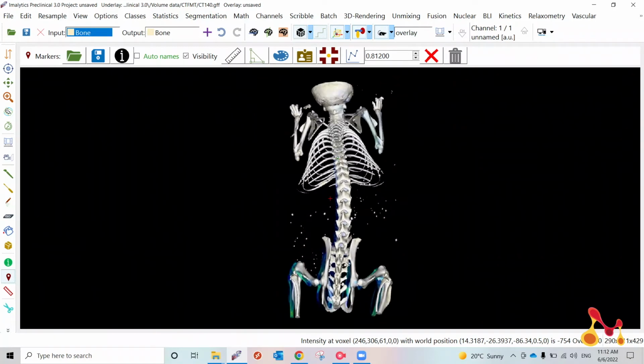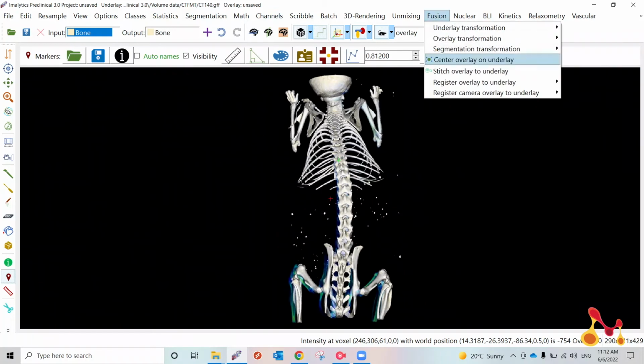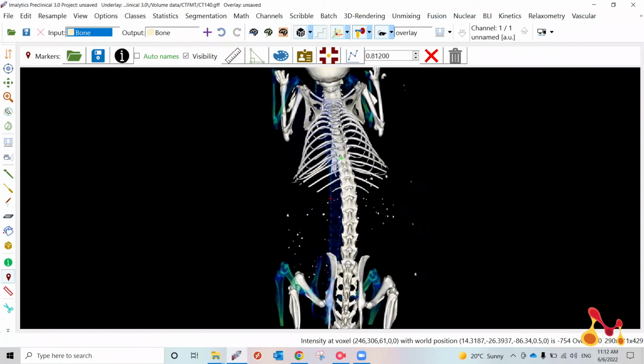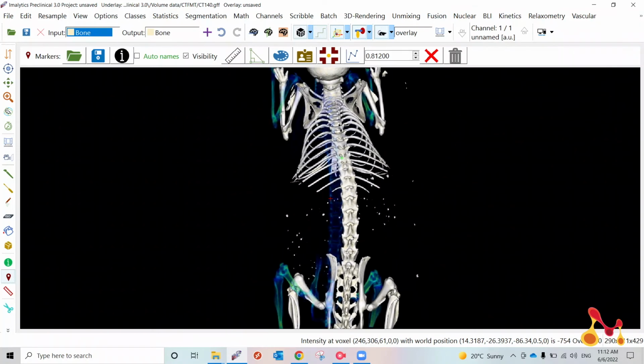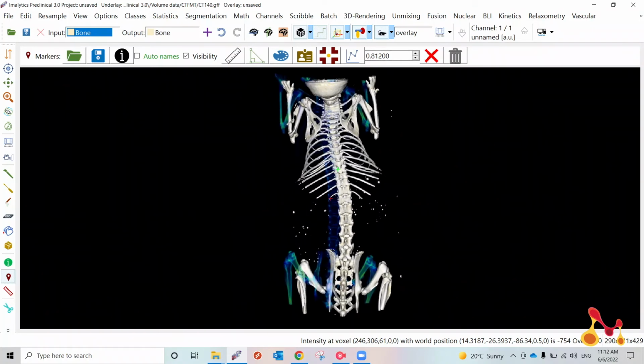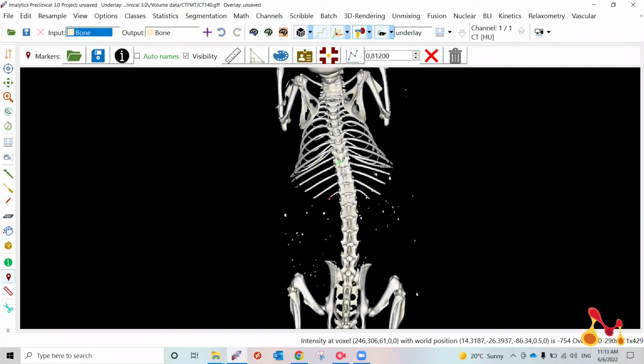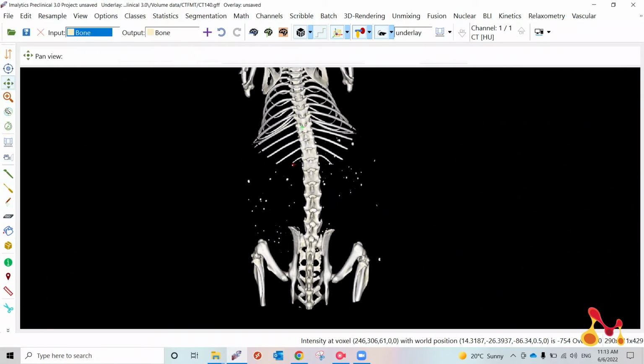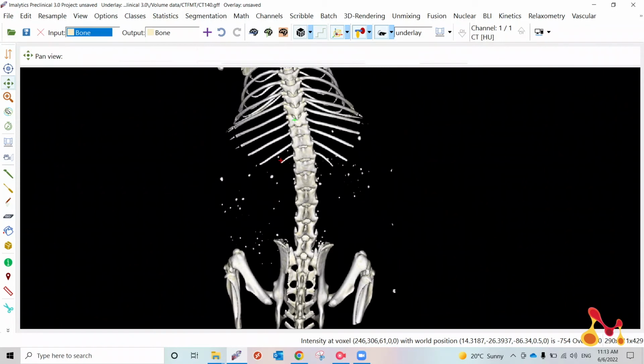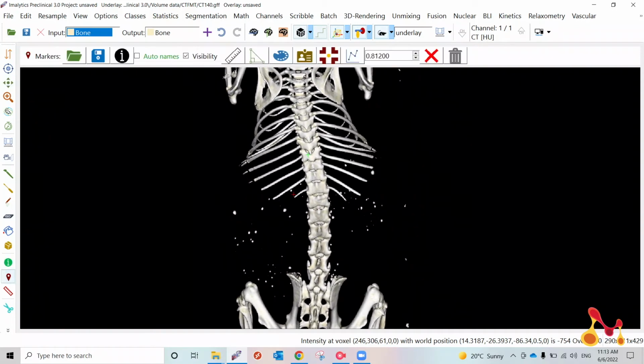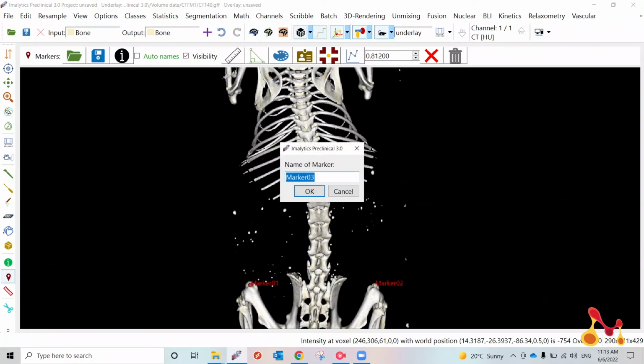But we can also try a marker-based transformation. So we're going to center both of these again, and we'll place our markers. We're going to start by doing it on our underlay, so I'll hide the overlay. We can place our markers on the knees and the elbows of the underlay. If I adjust our viewing angle a little bit, and I go into our markers, I'll place left knee, then right knee, left elbow, right elbow.